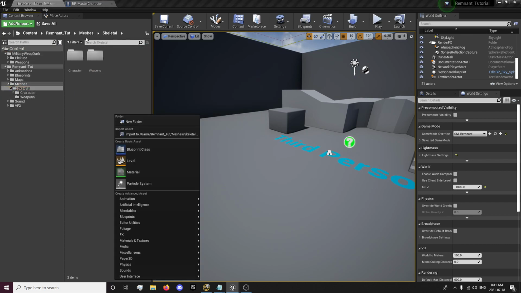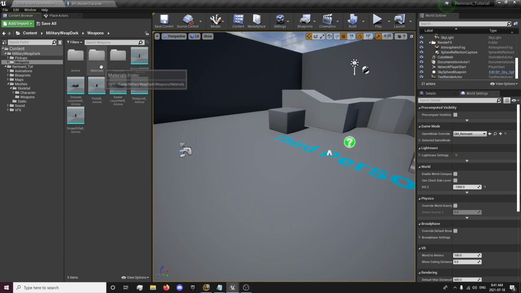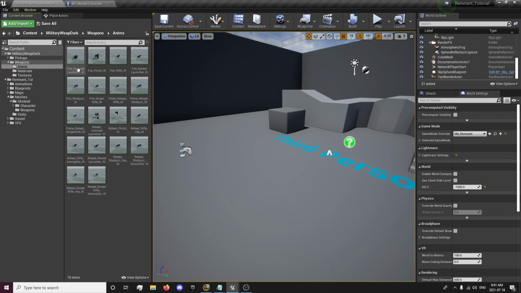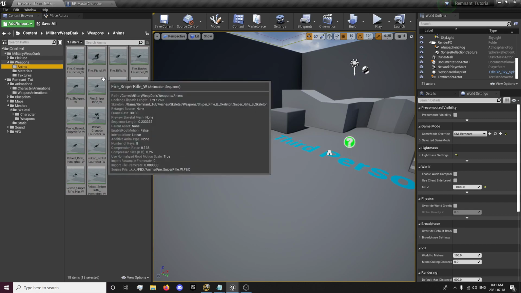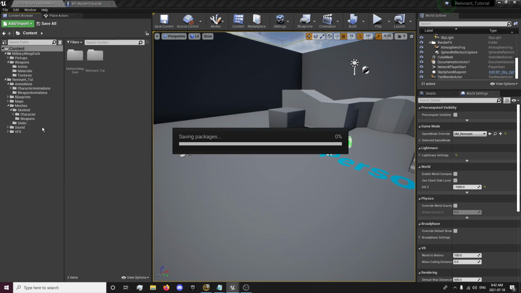Go back, create a new folder called static in the meshes folder. The reason I'm doing this now is because if you keep filling up the files, it's going to become pretty overwhelming pretty quickly. And you don't want that, basically. So there's just static meshes. Go to our animations, and we'll create a new folder in here called weapon animations. And we'll just take all of our weapon animations, put them in that weapon animations folder. Fix up redirectors.